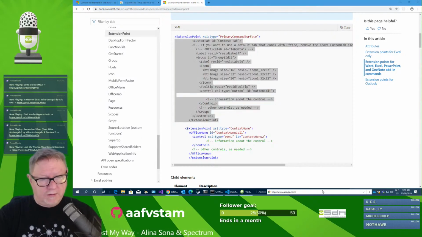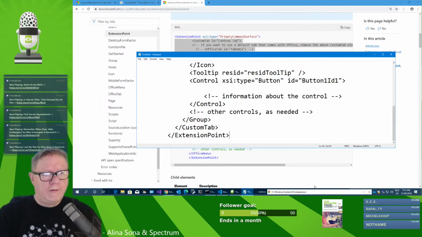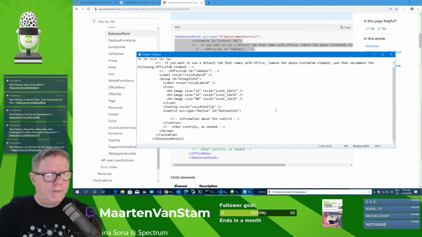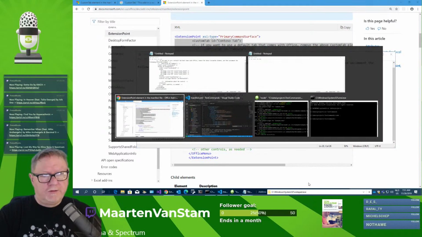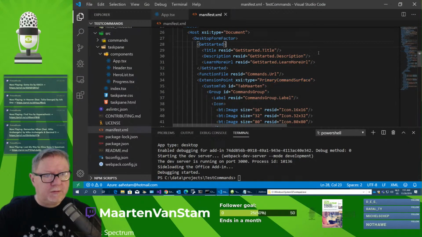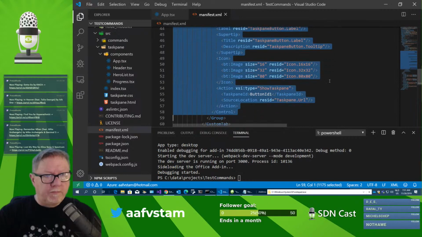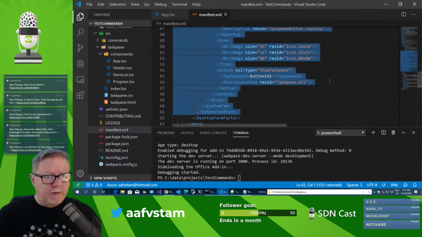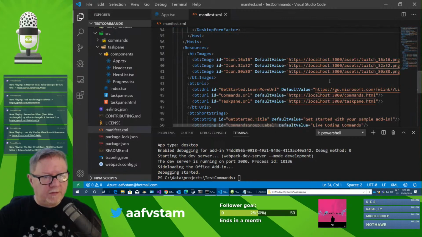Copy, notepad, and open another notepad for the existing one. Extension point, take that out.